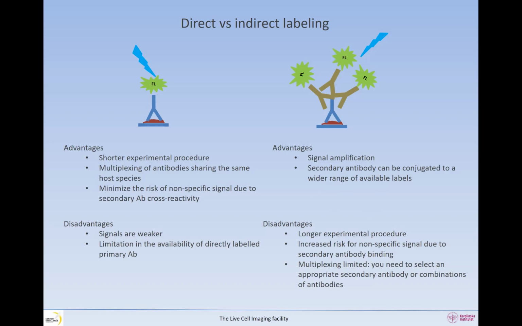But the disadvantage is that it takes, of course, a longer experimental procedure. Well, I would say one extra hour is not the end of the world, but it's longer. It increases risks for non-specific signals due to secondary antibody binding, and multiplexing is quite limited because you will need to select an appropriate secondary antibody or combination of antibodies.